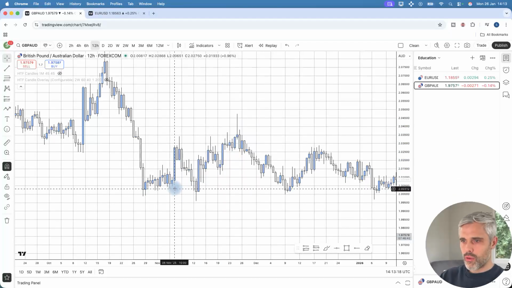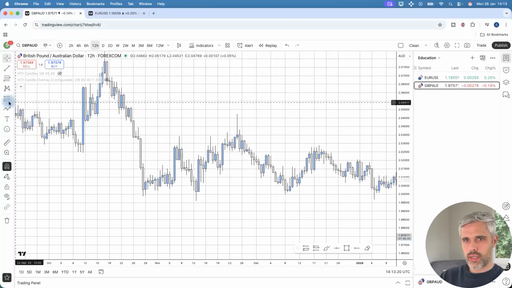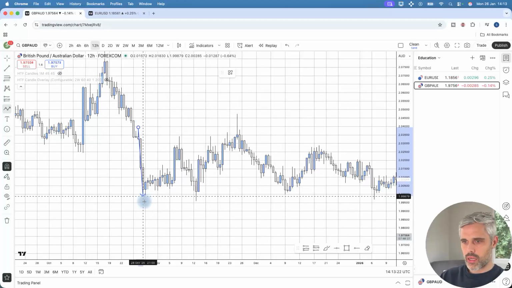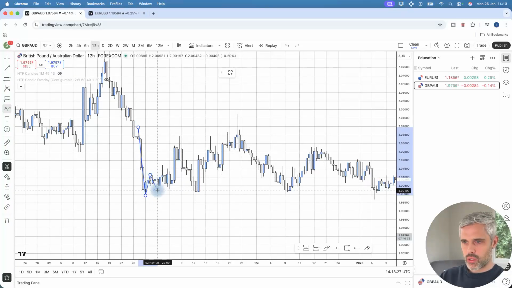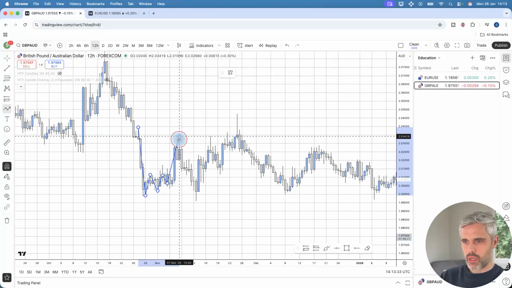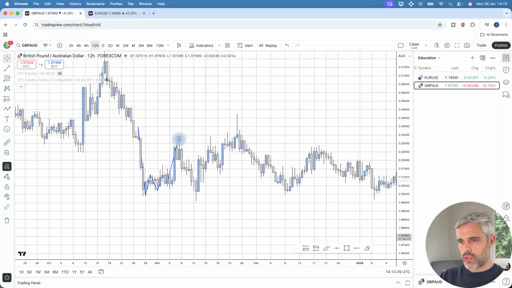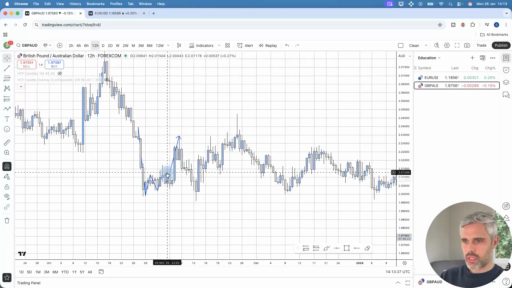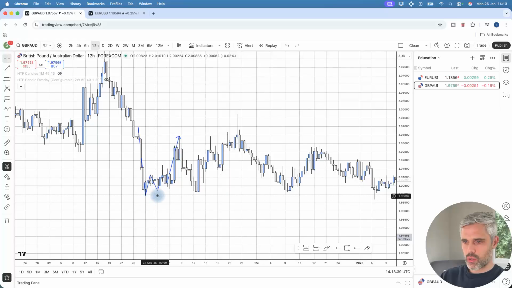So if we just pick up price right here, we can see that price is selling off. We're coming back into internal range liquidity, trying to go lower, but then we get a break above, creation of an order block, and price targets higher. So at this point here, we're essentially seeing the collection of a liquidity pool below these lows.